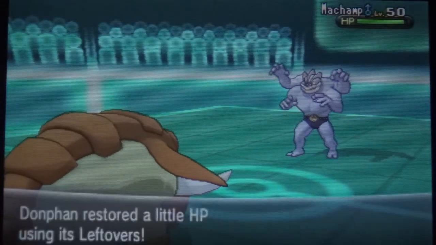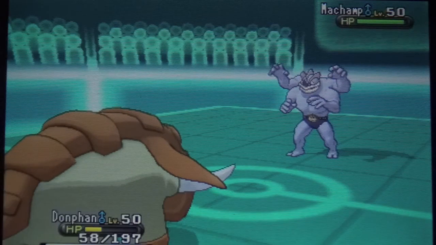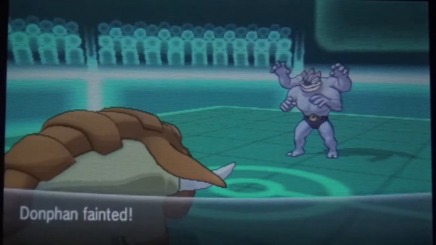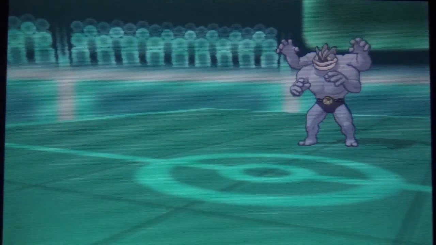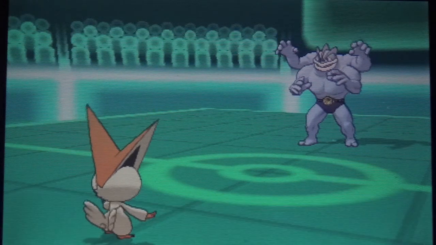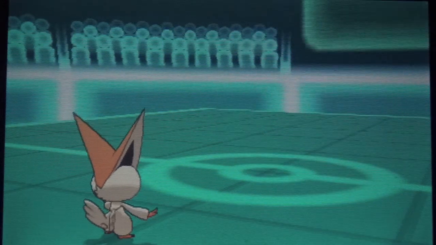Now I could switch, but I figured I shouldn't. And he goes for the Dynamic Punch, which is really good on his part, and if I switched, it would have been really bad. That means my next Pokemon would have been confused, and he would have had the advantage overall, because I'm pretty sure I would have hit myself.